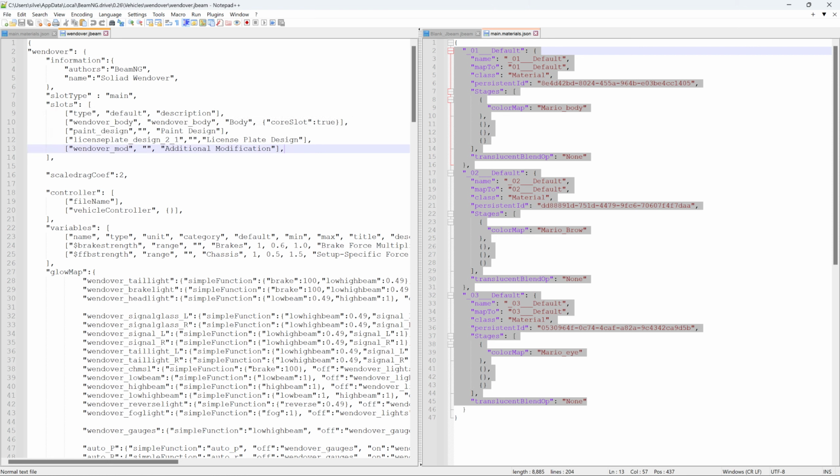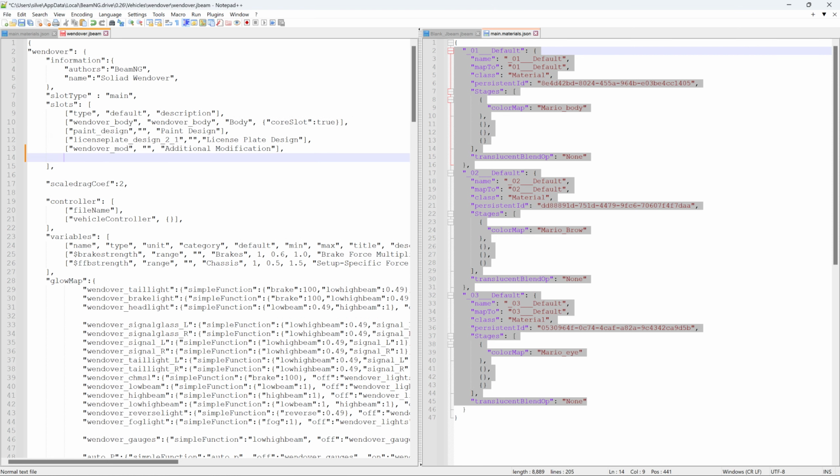We're gonna make a new slot because we've got another thing to add. And what I'll do is just copy one of these here and paste it. And this will be called Mario. I'll put it here too. Mario.